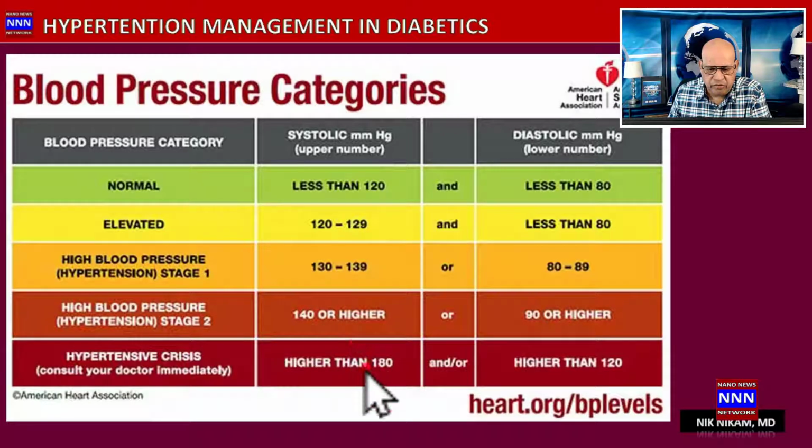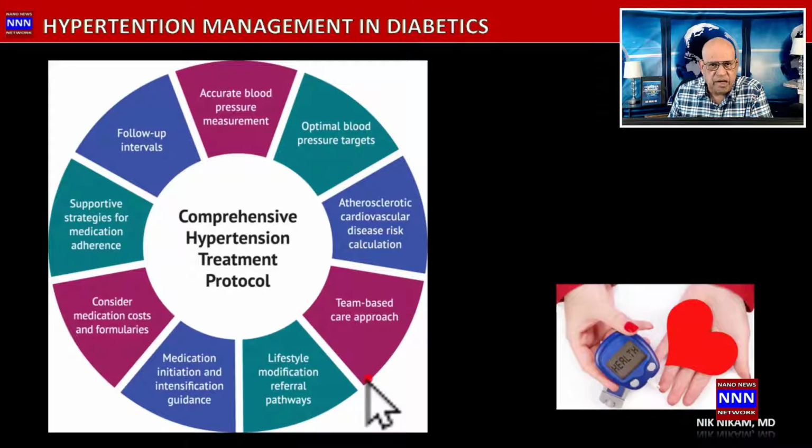However, some of these numbers may change when we are talking about a diabetic patient. When we are dealing with a hypertension patient, whether the patient has diabetes, heart disease, kidney problem, or vascular disease, the general approach has to be the same. First, we need to have a team approach. It is no longer a doctor prescribing and expecting the patient to take, because the patient has to do much more than what a doctor does in order to maintain their blood pressure and keep it from going up.